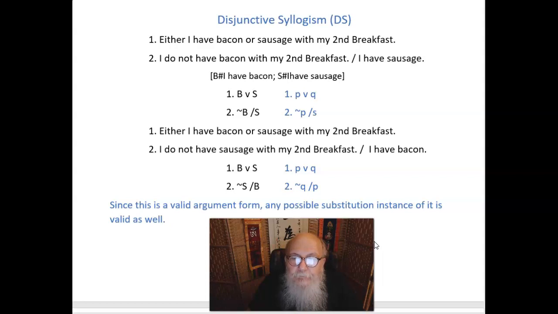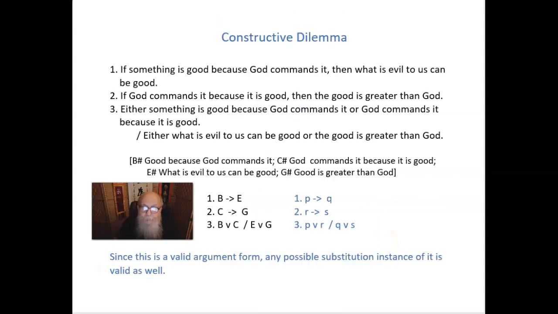And again, in a few weeks, you'll be able to prove that it's a valid argument form and won't have to take my word for it. Our next common form is called constructive dilemma, and we abbreviate it as CD. It combines both conditional and disjunctive propositions. Now, a dilemma is a choice between two options presented as alternatives, and this one is called constructive because it offers a choice between two positively stated alternatives in the conclusion.